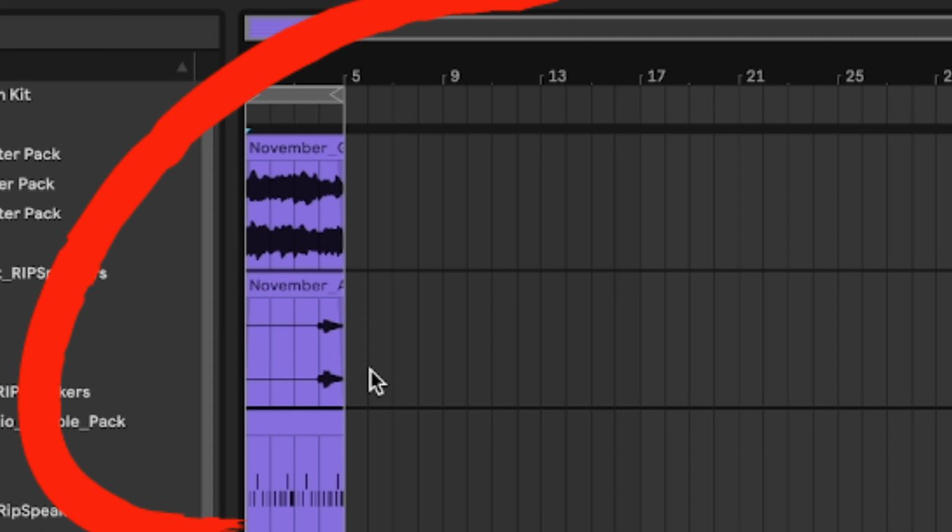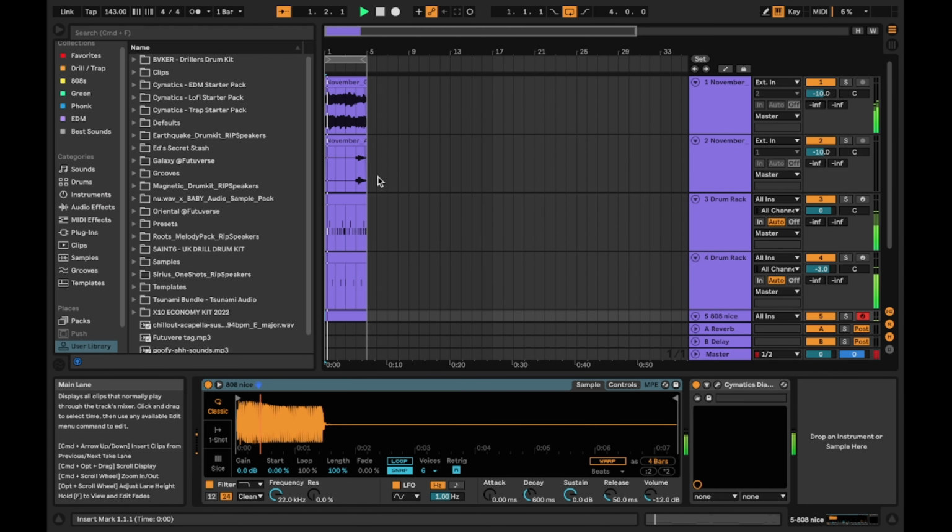Today I will show you how to arrange a beat in Ableton Live. I have a beat pulled up here, it's just 4 bars of a beat right there. Pretty basic, nothing special here. And what I'm gonna do right now is arrange it. What I want to do is duplicate it a few times.